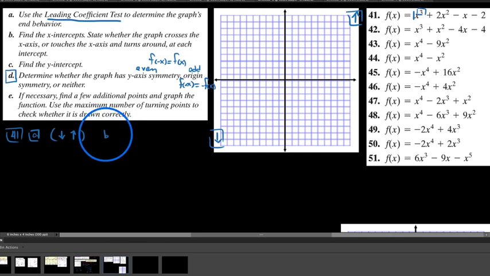So for letter B here, what we're asked to do is, of course, find the x-intercepts. And x-intercepts, that's another way of asking for the zeros or the roots. And so whenever we want to find an x-intercept, remember that what we're doing is taking our y value here and setting it equal to 0. So if f of x is x cubed plus 2x squared minus x minus 2, then we get this here where it looks like we're going to have to solve this by factoring, of course.